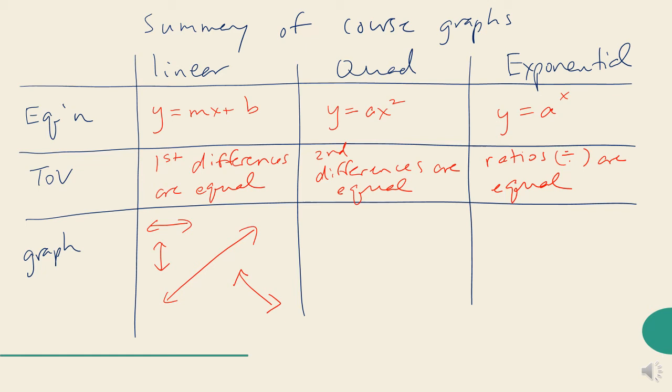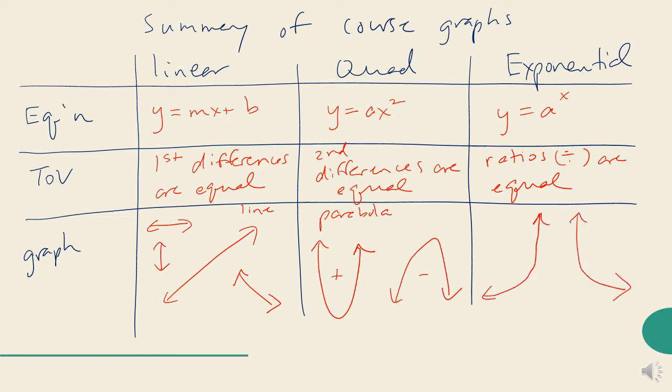For a quadratic, it makes a parabola. So I guess we'll write this one. Self-explanatory, but makes a line. Parabola. Your two options for a parabola: opens up or opens down. Remember, this was a positive and this was a negative. Exponential doesn't have a fancy word to name it that we went over for this course, but it looks like that, or it looks like that. And this one is growth, and this one is decay.